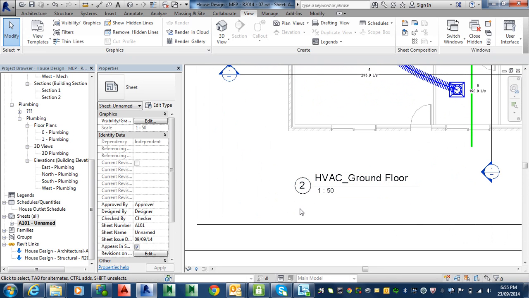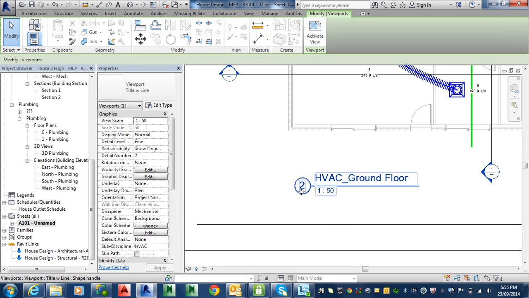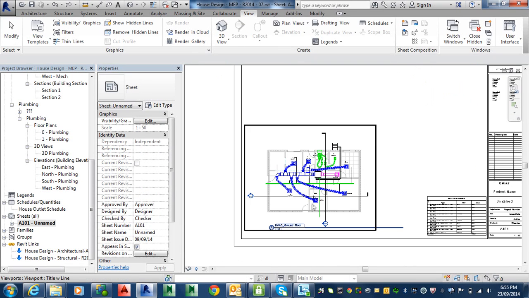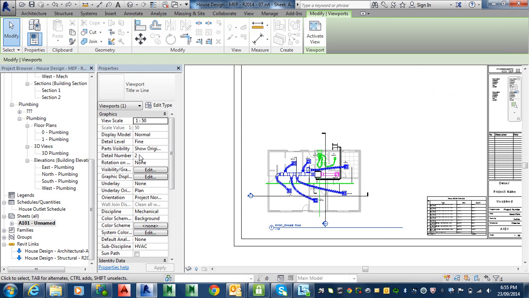So you just click in there and change it to A. Is that what you do? I'm just changing mine to A. So how do you do that? You click on the view, not in there, if you just click on it once, or the title. Then change the detail number to A. Press this to change it to A.